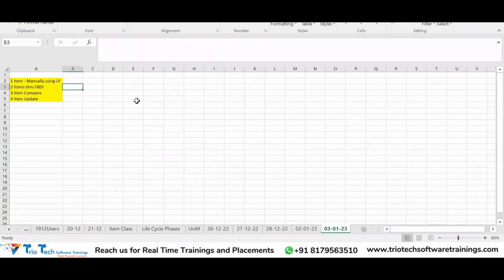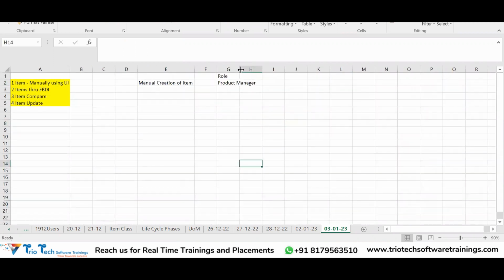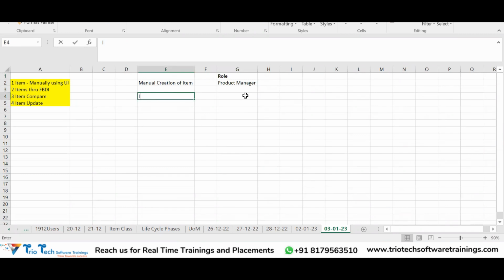And just to refresh, if you have to create the item manually, we need to have this role, product manager. If you have to do item upload using FBDI, then we need to have product data steward. These are the roles we need.